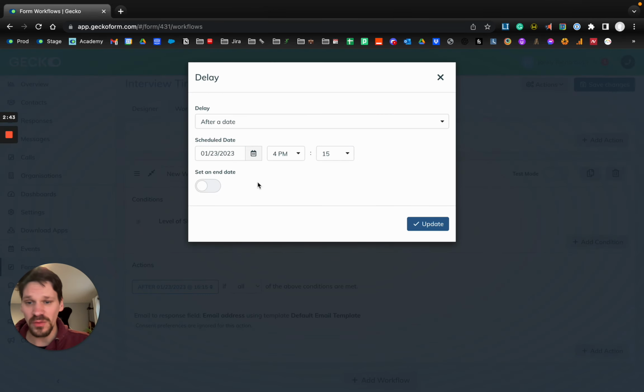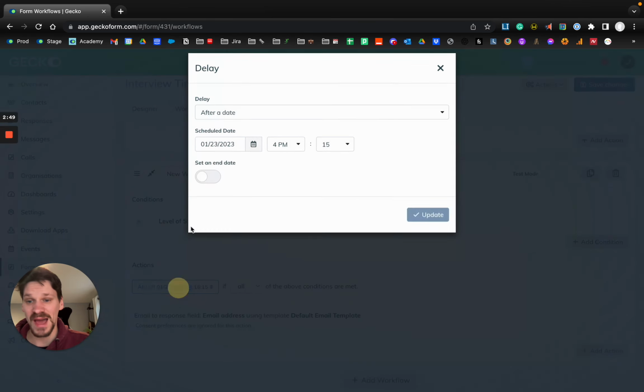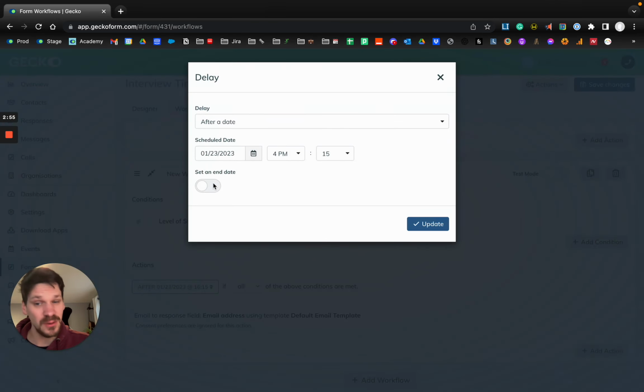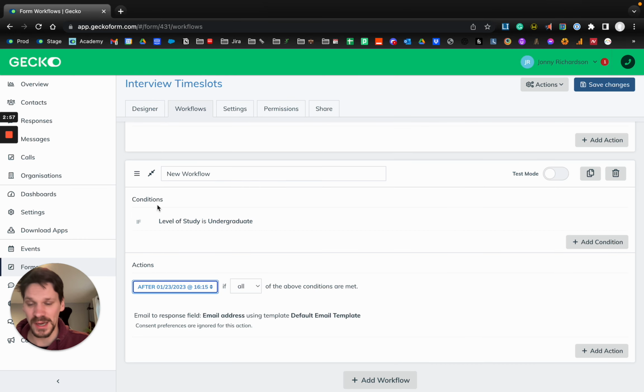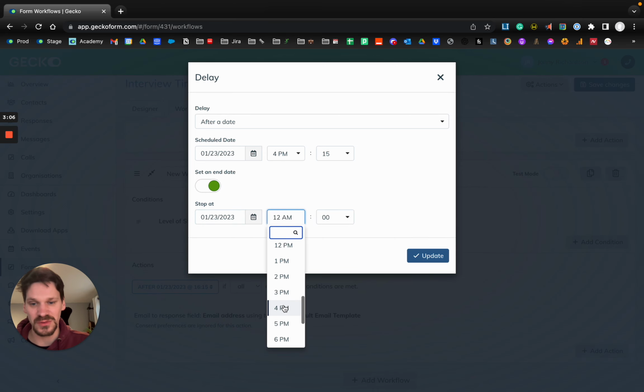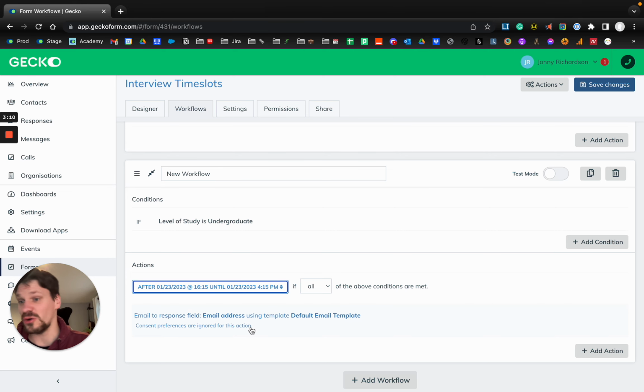On the condition, just as a note, it is worth pointing out that after 4:15, what would happen here is that this would become an immediately workflow, so any new people who completed the form would receive this email too. So if you don't want that to happen, if you just want to call out a particular segment or cohort of people who have previously completed the form, then make sure to set an end date that corresponds to the original send date. So we're making sure that we're just targeting this group and then nobody else in the future.